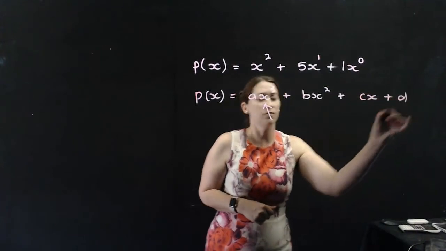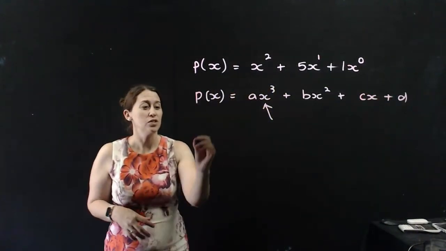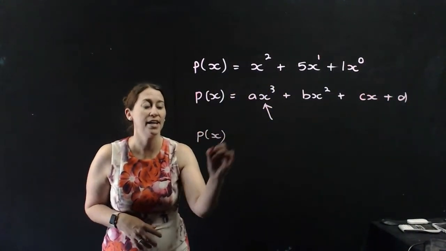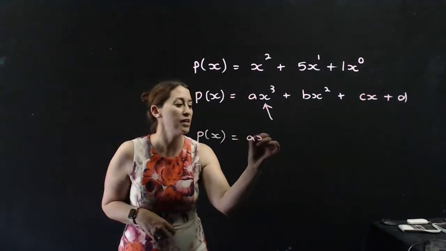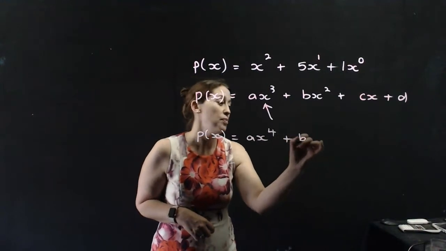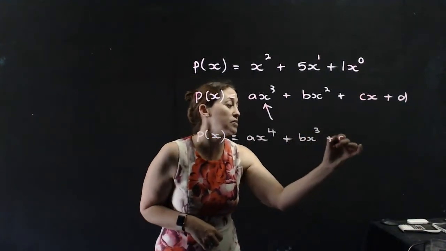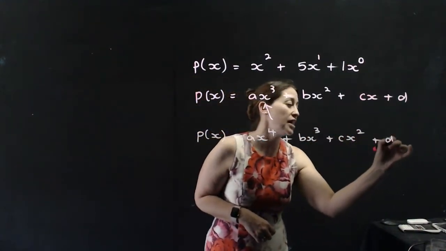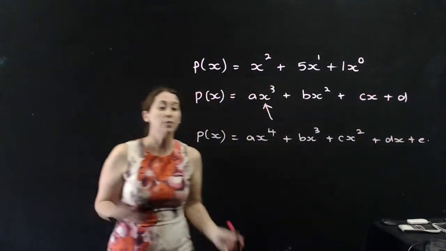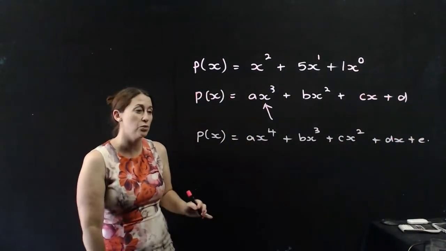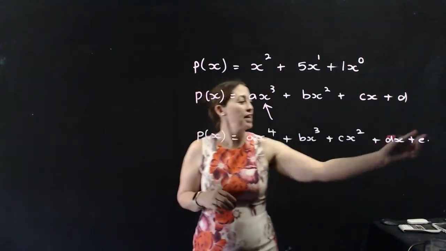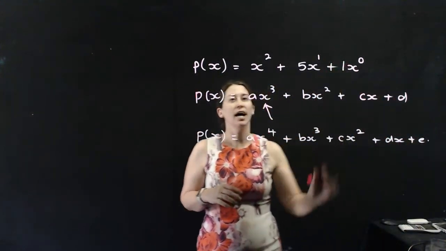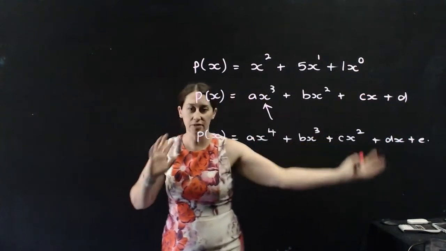And we can, of course, keep going up in degrees. So a quartic would have a leading term with a power of 4. So ax to the power 4 plus bx to the power 3 plus cx squared plus dx plus e, for example. And we can keep going up. And this is what we call a polynomial. In any polynomial, we have a constant term usually, and the leading term, and then all the other terms.